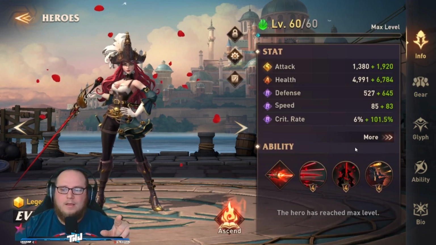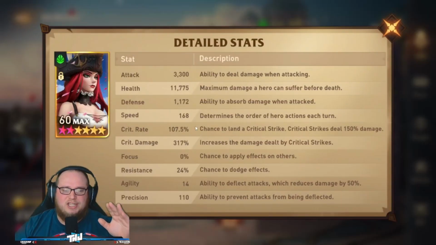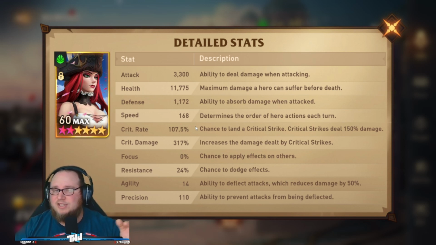Now, info, more damage. She does the most damage on this comp. She's at 3,300 attack. Speed is 168. Still kind of fast. These guys are all in speed boots. You need to make sure they all go in order first, so that way they don't get immediately destroyed by the last wave. Crit rate is 107.